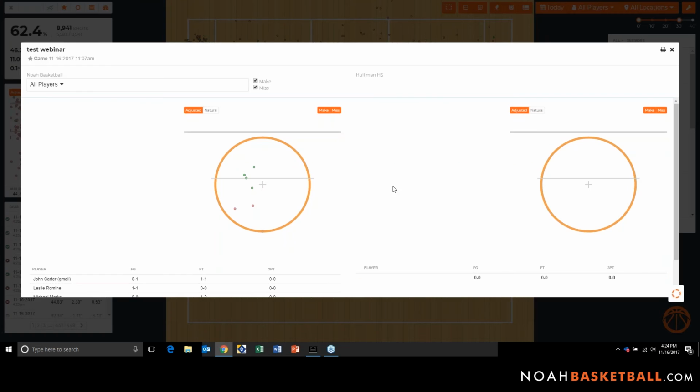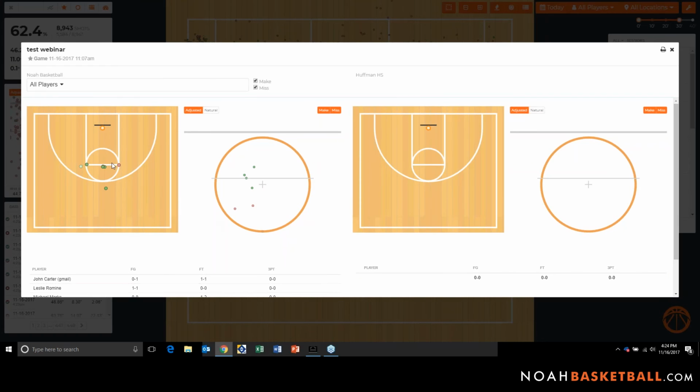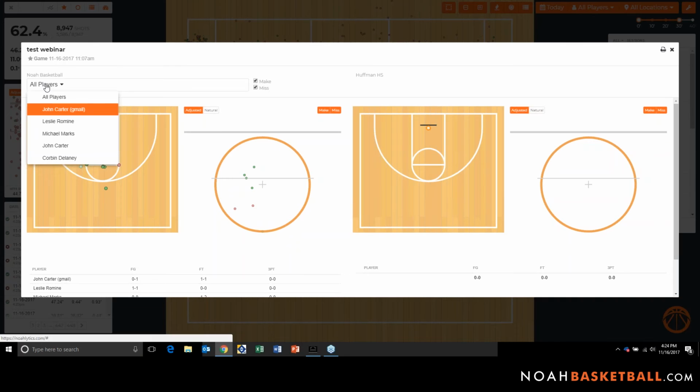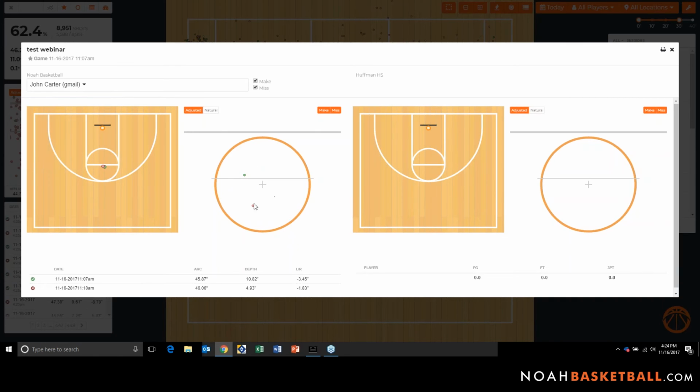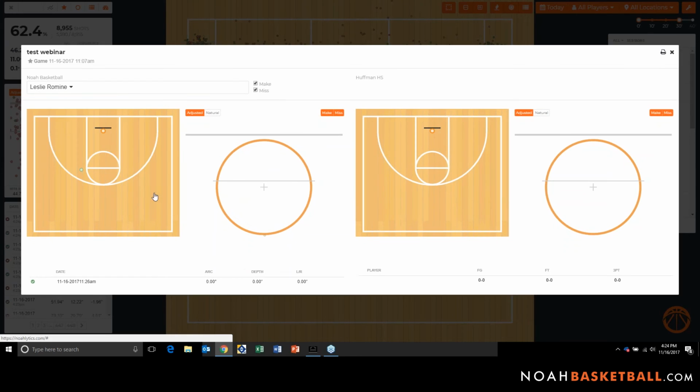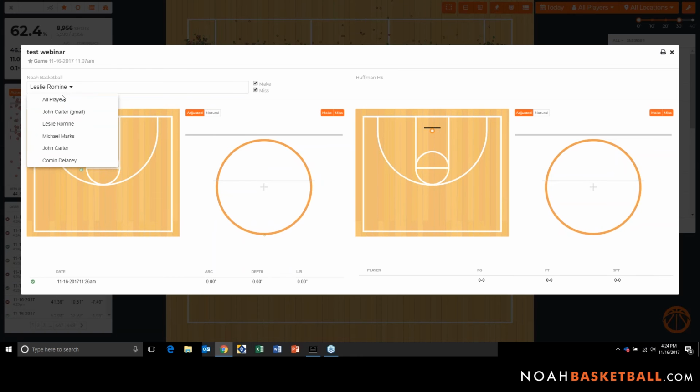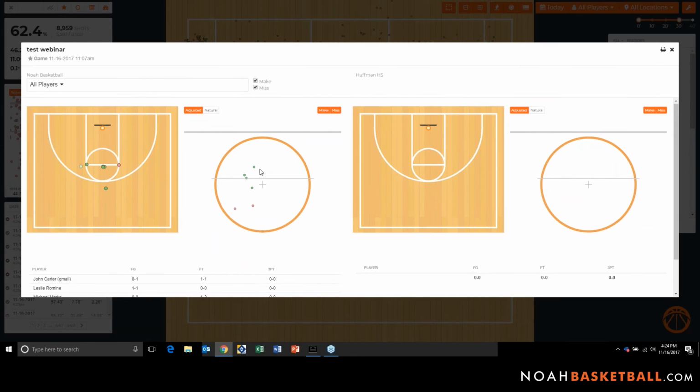So here's all the shots for all players. If I want to look at it for an individual player, I can just go and select that player. There's the shots that I was just randomly tagging. But I'll pull up a real game for you in just a second. So there's all the information. Here's the rim map. There's nothing under Hoop 2 because remember in the beginning I said we only have one hoop. In most of your cases you'll have 2 hoops and be able to track both ends. So here's an offensive box score. You see the field goals, free throws, and the 3-point shots.